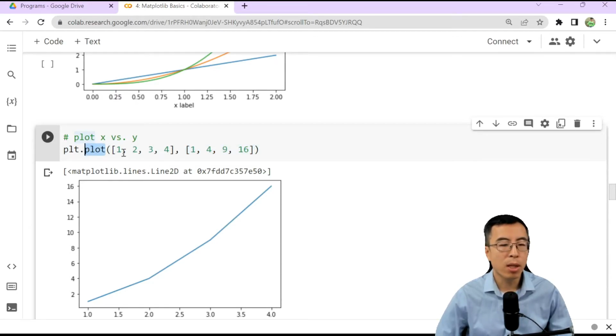And what it's doing under the hood is looking at the first xy coordinate, basically 1, 1, and the second coordinate 2 and 4, third coordinate 3 and 9, and the final coordinate 4 and 16. Then you have 4 coordinates in this two-dimensional space, and it just uses a line to connect those dots together.